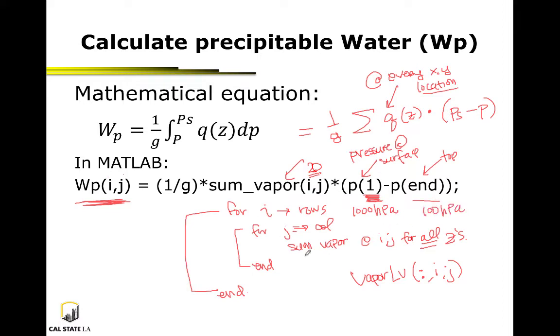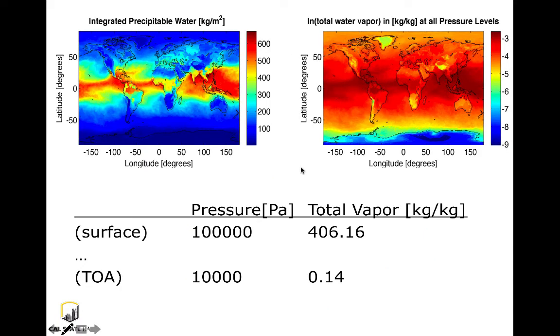You're going to have to watch all of your units just like you would in any other class. Your precipitable water units, just as an FYI, should be kilograms per meter squared. Make sure that this is in kilograms. We all know our gravity units, and make sure this is converted to consider the hecto. Here is what you should achieve. Okay, so I'm kind of showing you the answer.